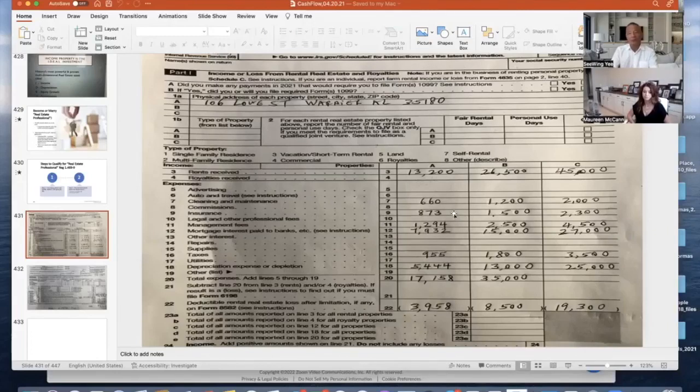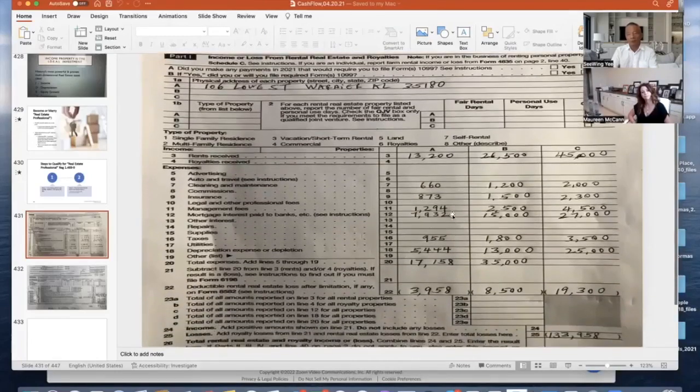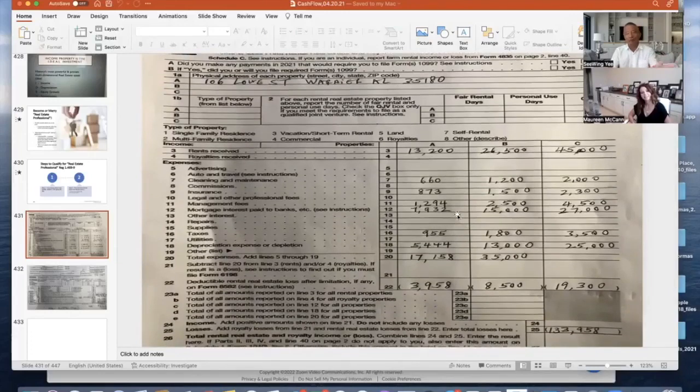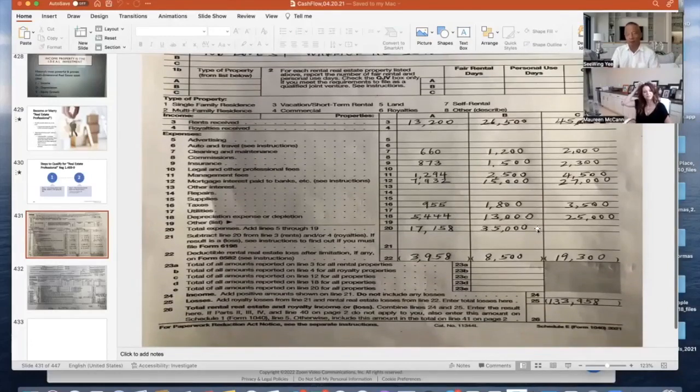Yes. All right. So with that said, for this 10 property portfolio, I just documented the first 3 properties because I don't want to provide too many tax return illustrations. It'll overwhelm you guys out there. At the end of the day, this case study determined that because of the depreciation and all the debt service write-off against the gross income, the 10 properties equal $133,958 in passive paper write-off. So far, so good? Yep.